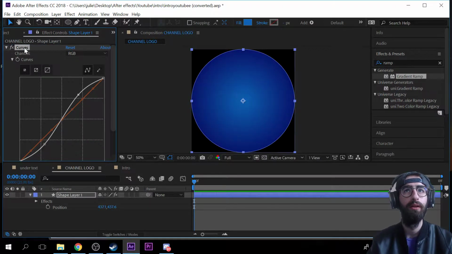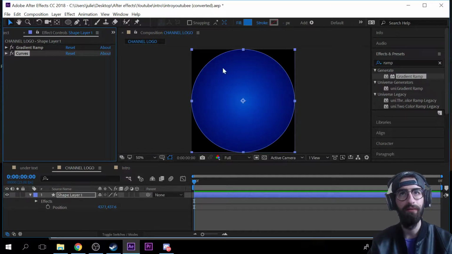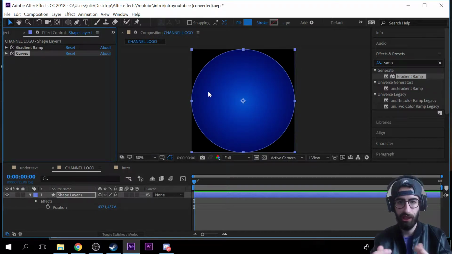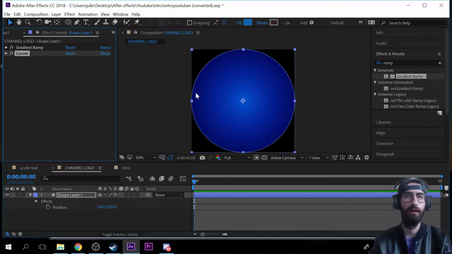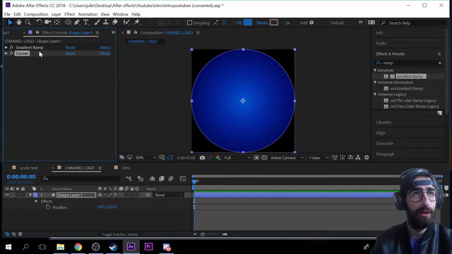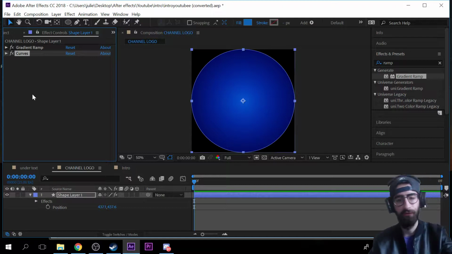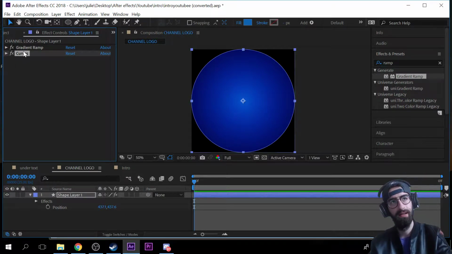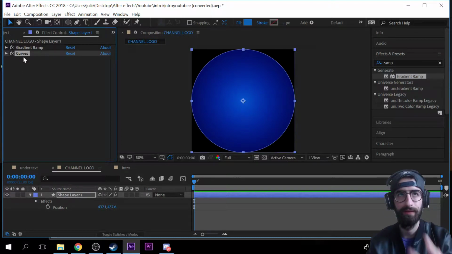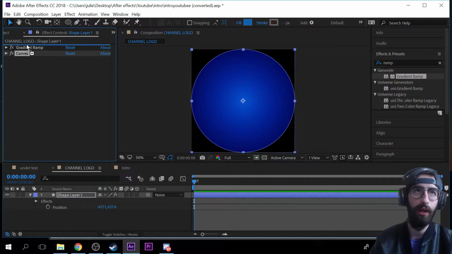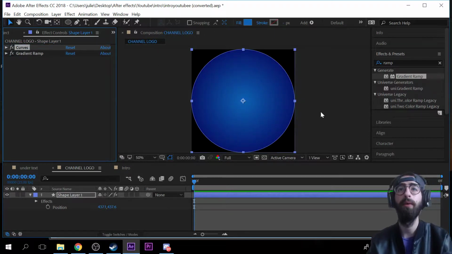What's important to notice is that this is definitely changing my jean blue to a kind of sea blue. Because when you stack effects on top of each other, the effects on top apply to the effects on the bottom, and so it's been like that. So you want to rearrange it to be the curve on top, just so we can keep our color here and be able to modify our curve.